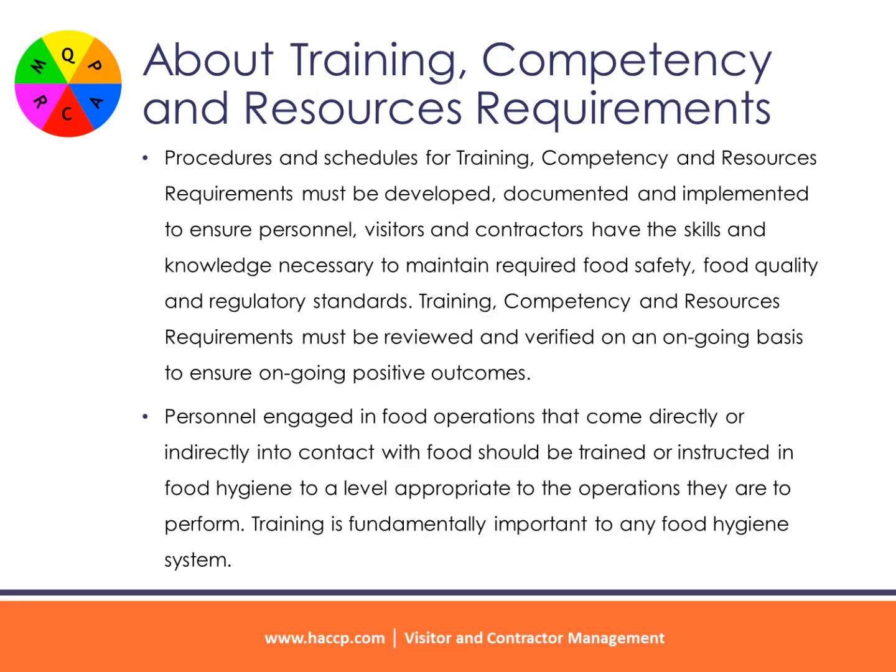About training, competency and resources requirements. Procedures and schedules for training, competency and resources requirements must be developed, documented and implemented to ensure personnel, visitors and contractors have the skills and knowledge necessary to maintain required food safety, food quality and regulatory standards. Training, competency and resources requirements must be reviewed and verified on an ongoing basis to ensure ongoing positive outcomes. Personnel engaged in food operations that come directly or indirectly into contact with food should be trained or instructed in food hygiene to a level appropriate to the operations they are to perform.